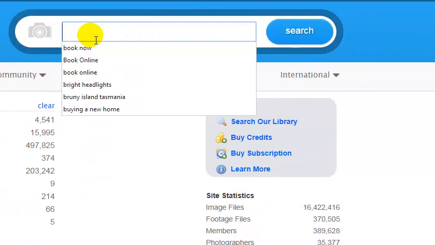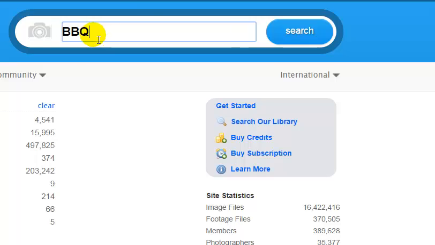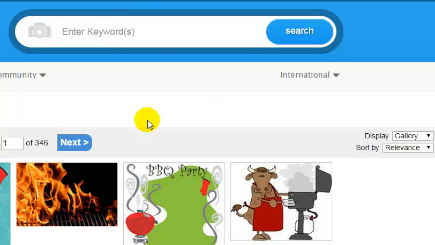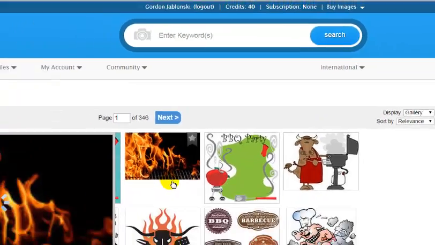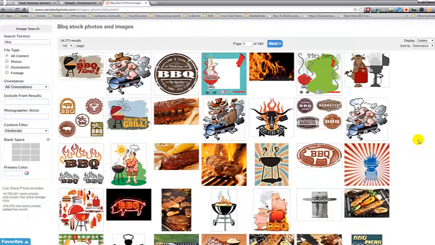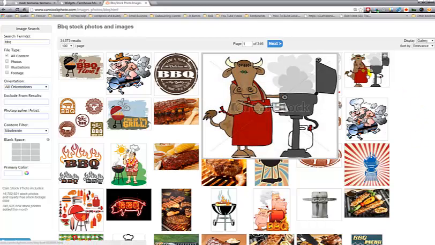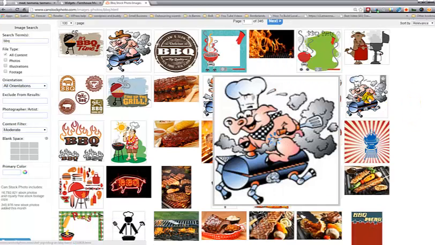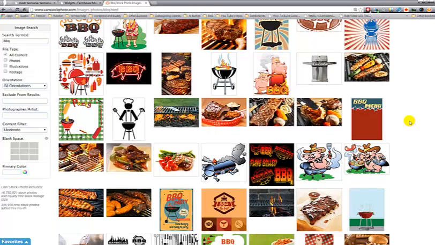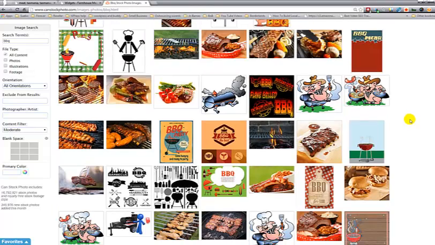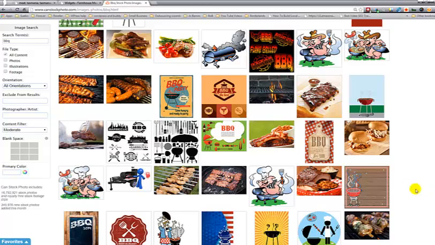And up here we will just type in barbecue and press enter, and it will now find a whole heap of pictures relating to a barbecue. Right. Now, as you can see, there's quite a few nice barbecue parties here. I mean, you can have a comical one with the beef doing the barbecue if you want. There's the pig on the pig's barbecue. There's all kinds of possibilities here. I don't know which one you want, but we can play with them.